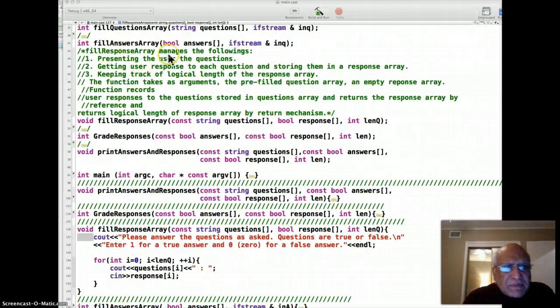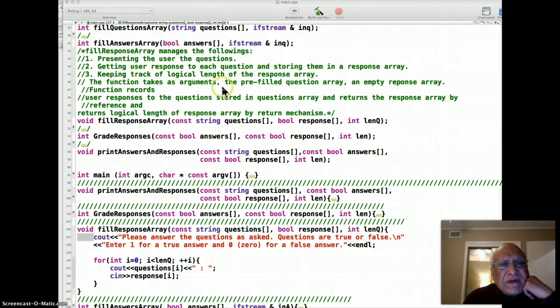Here's the description of the fillResponseArray function. FillResponseArray manages the following. It presents the user the questions. It gets the user response to each question and stores them in a response array. It keeps track of the logical length of the response array.